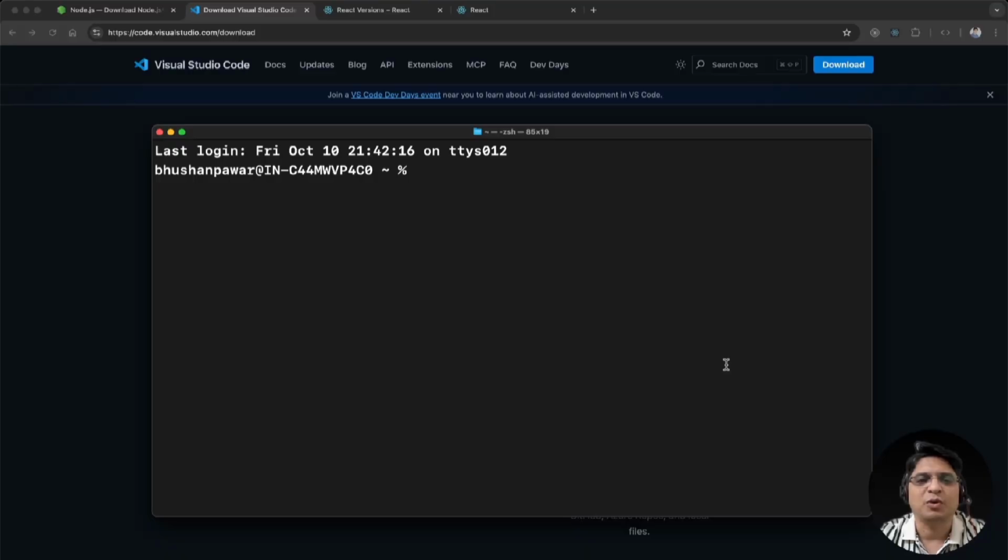After opening the command prompt or terminal, you can just type node -v, which is the checking command for the Node.js version. After that, you will get the exact version you have installed in your machine. Right now, I have installed some beta version of Node.js, but I also have the rest of the Node.js versions in my machine. So just keep in mind, whatever version you are installing, that version needs to be shown over here. If you are not getting the version, that means your installation is not successful. You have to do it again.